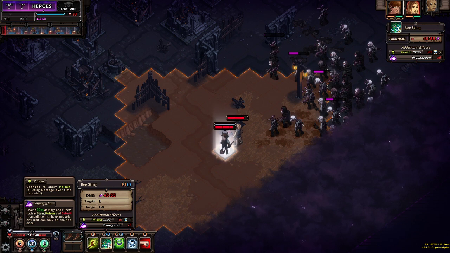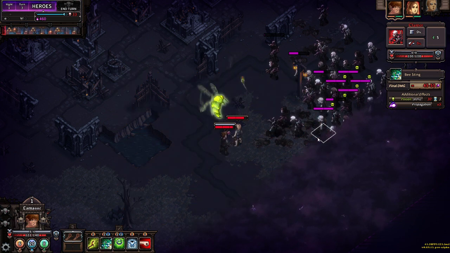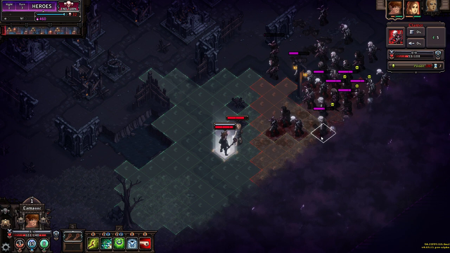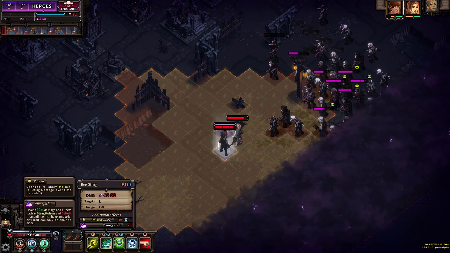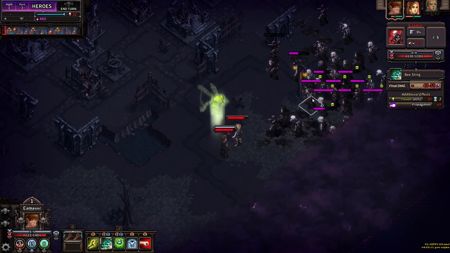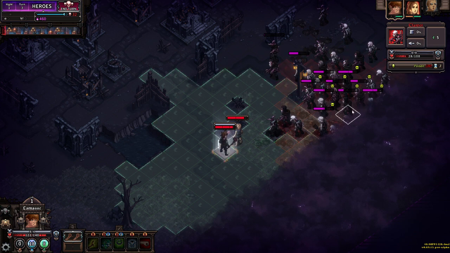So this is a poison attack that propagates. So maybe this is a pretty good use case for that. These ones that are really far from the base, I just start poisoning them and then I run away. It's a little bit slow.